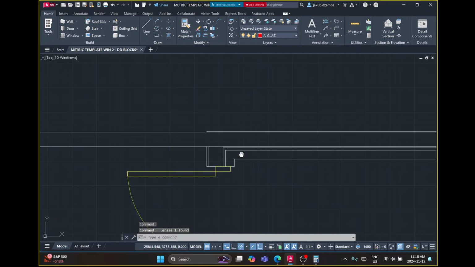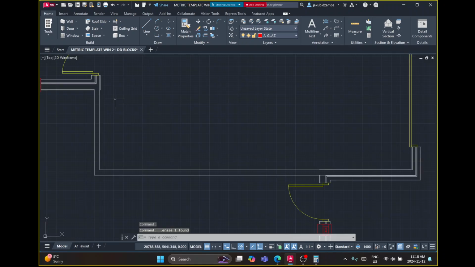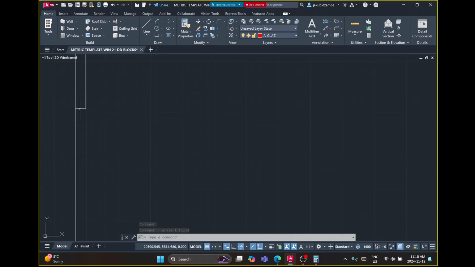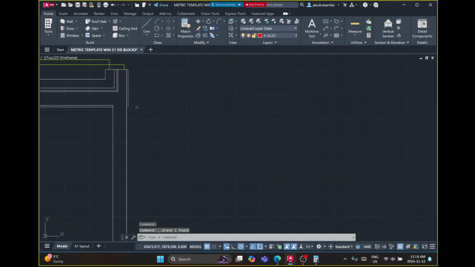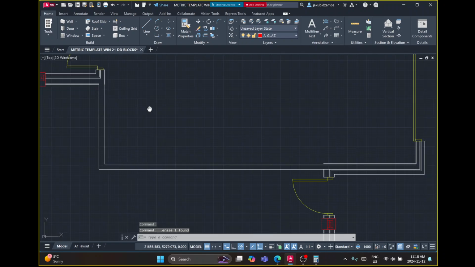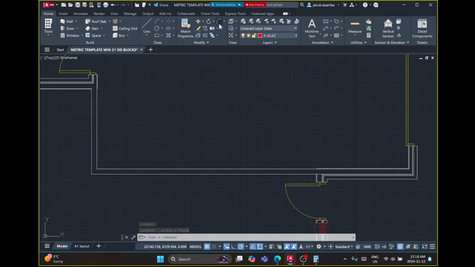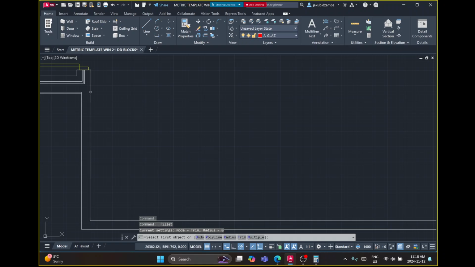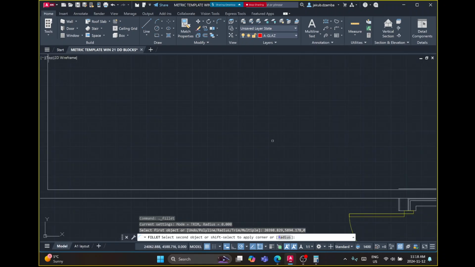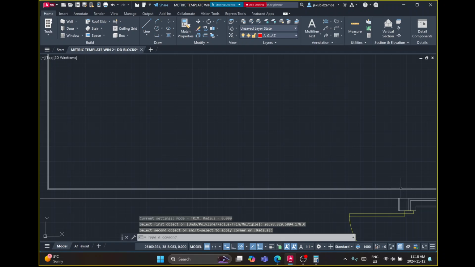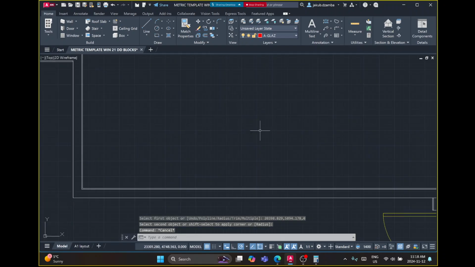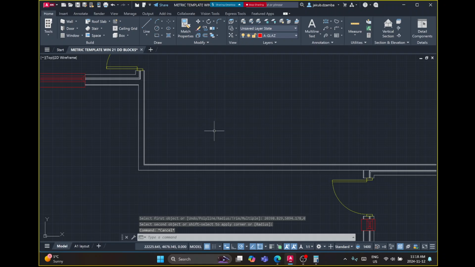From those guys, and now I can extend the drywall to a corner as well. So I'm going to fillet those lines as well. Fillet here to here. And we can put drywall on the other side too.